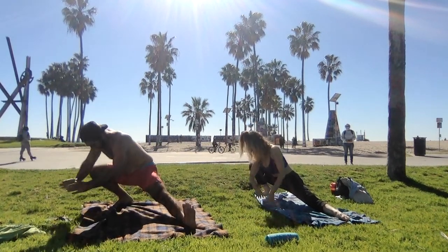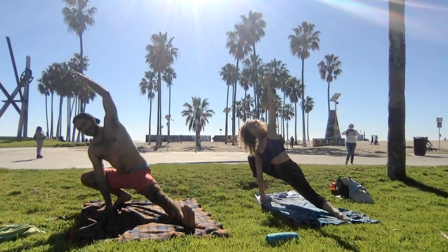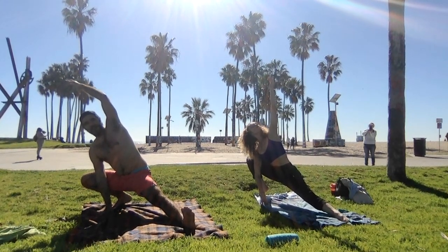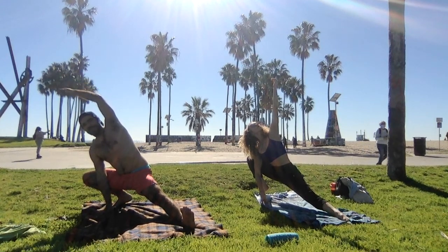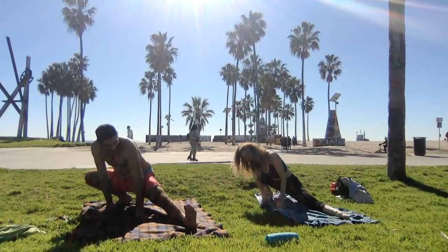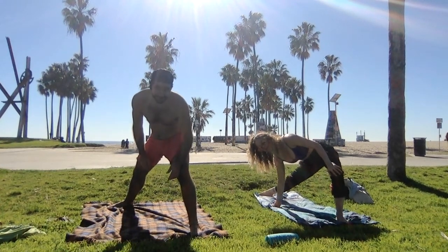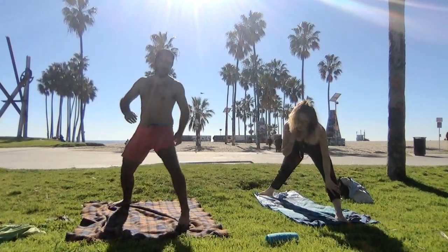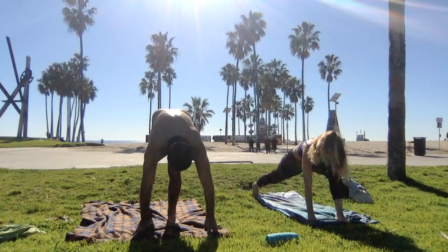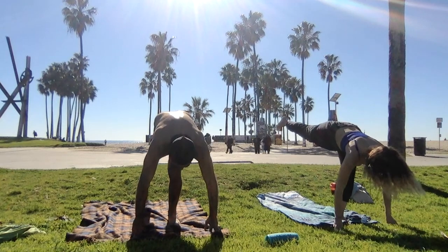Lift your right heel up. Place the right hand down, the right arm inside the right leg. Keep the left arm up and over your head. Lower the right foot down so that the right foot is at the same height as the left. Keep the right foot flexed, the right heel reaching back. Great entry for handstand if you want to drop that down.